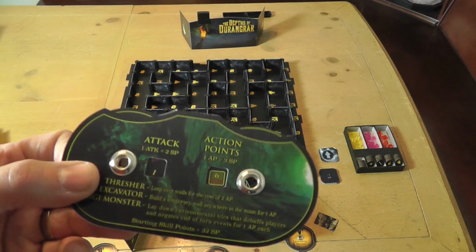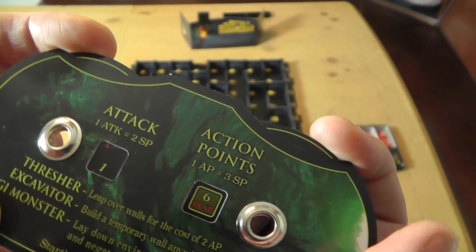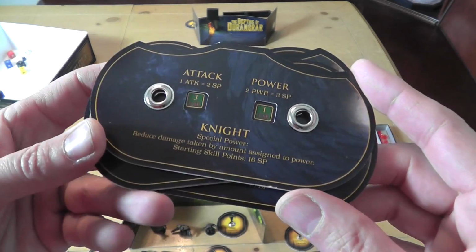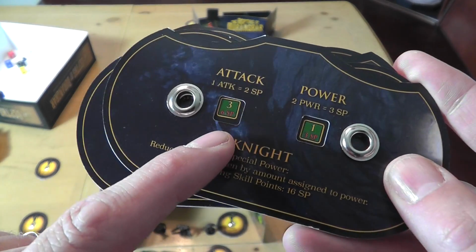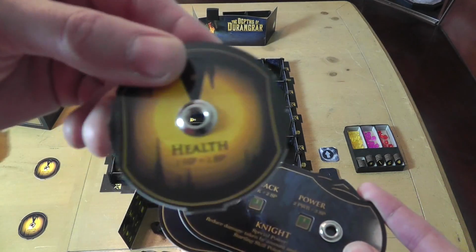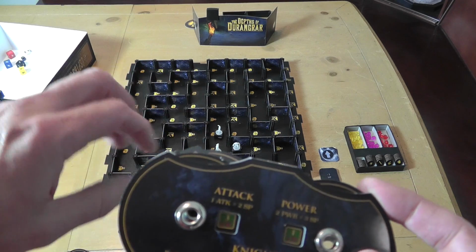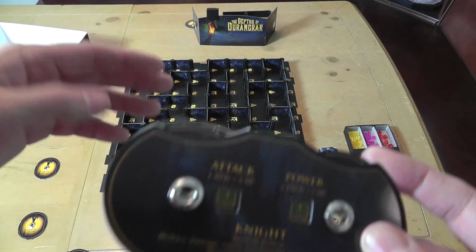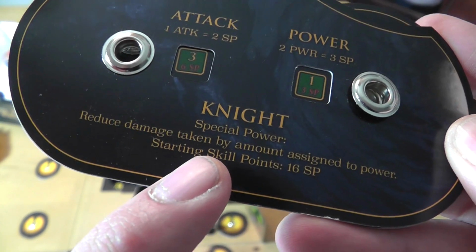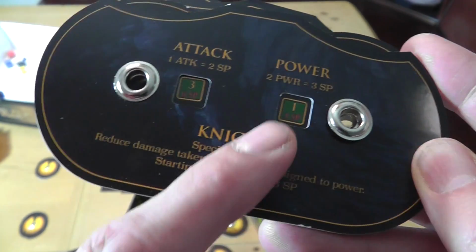I mean, you're going to work out, they even have little suggestions. Hey, you're a new player, one of the defaults you can see here is kind of set up, so there's a default. Let me explain what the different heroes do, or the different explorers do. So you've got your knight. Again, you're going to be using your skill points to decide where your power's at, where your attack's at, where your health is going to be at. You'll have 16 of those. And when you're moving, you're going to have 6 movement points that you'll decide, do you want to move, do you want to attack? But the knight's special power is reduce damage taken by amount assigned to power. So as you assign power, you can really take that damage down.